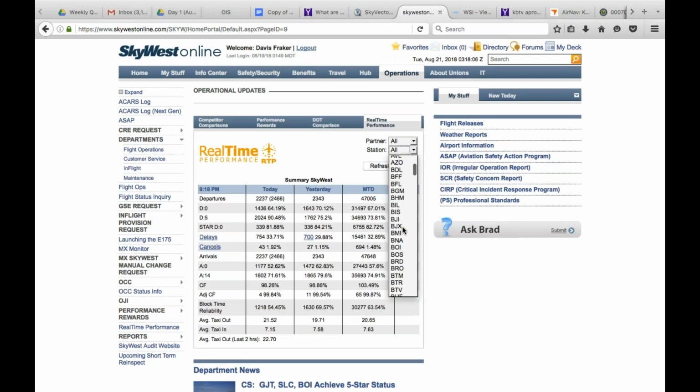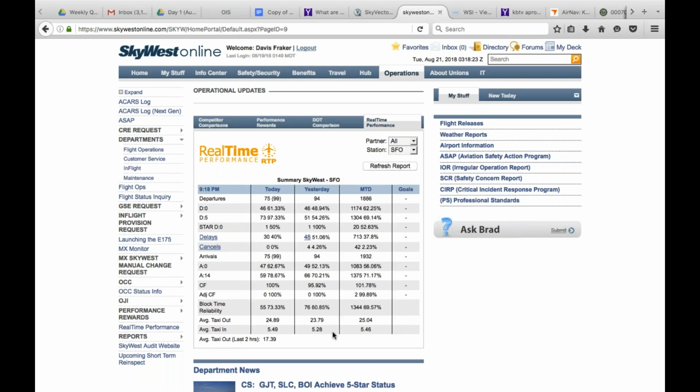We can look by station and see what we've got. So let's see what San Francisco's current taxi times are. Taxi times are good actually. The average in the last 2 hours is 17 minutes.